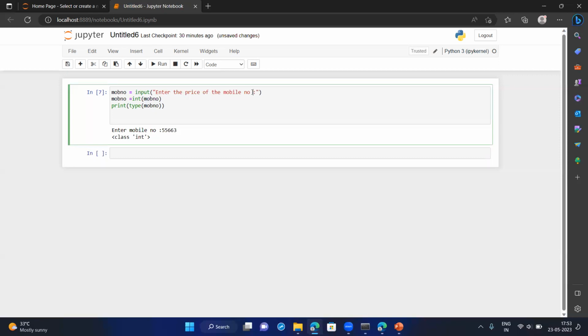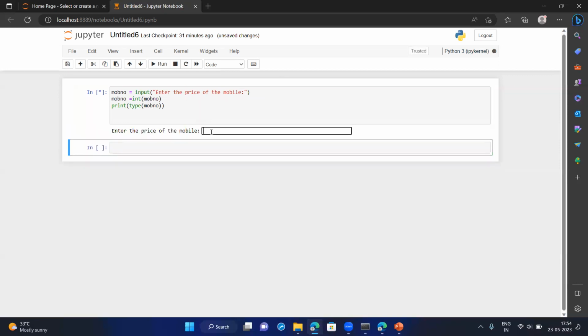So the mobile value is something like, I will run it, something like 45,632. It's a number basically. And then I will mention something like 50 paisa. So this is a decimal point number.